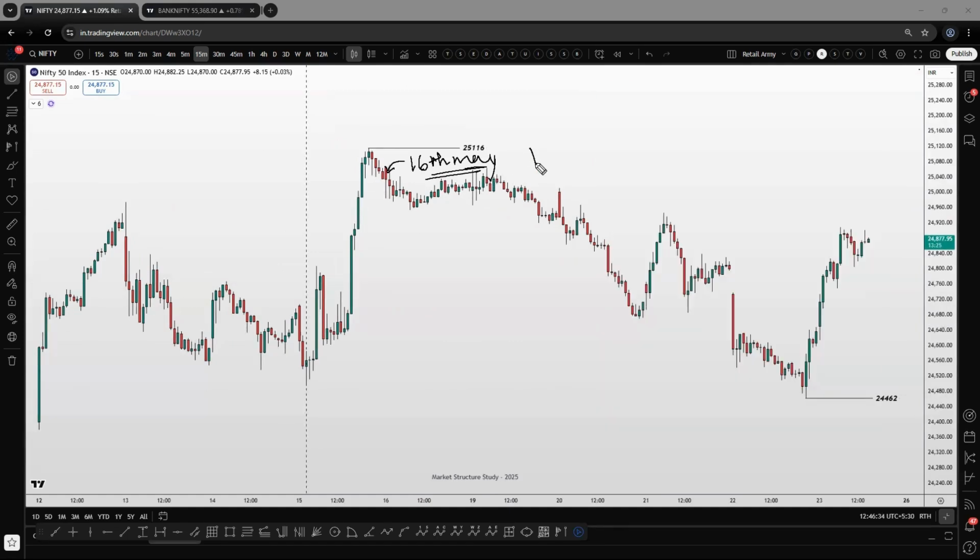In the first 15-minute candle, I told you that there is some operator, some big player who has entered the market, and that player is short. Now, we saw a very good fall, and many of you have recently asked me: how did I find that there was big player activity? And how did I know that it was shorts?